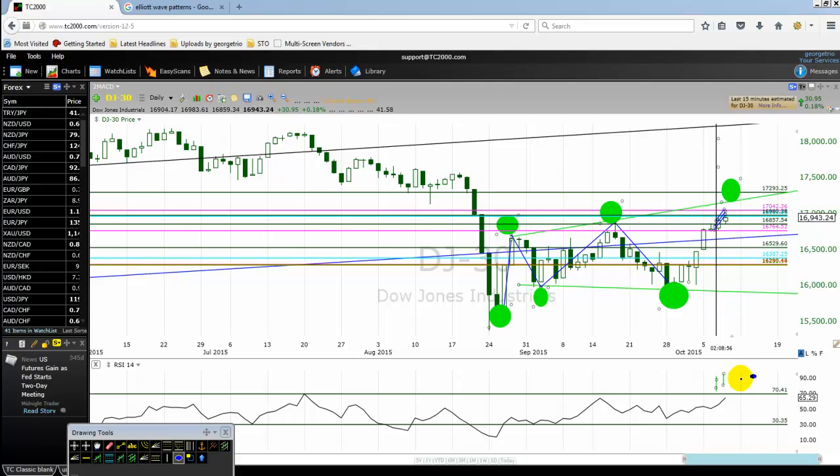So there will be a very good overbought RSI indicator trading setup when the RSI period 14 on a daily chart of the Dow Jones reaches the level above 70. In theory, when the RSI indicator is above 70, it's considered as overbought. But it is one thing for the RSI to be overbought, and it is another thing for the financial instrument to be overbought. So these are two conditions.